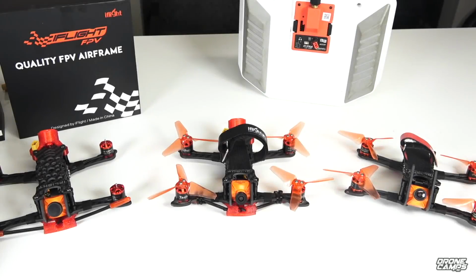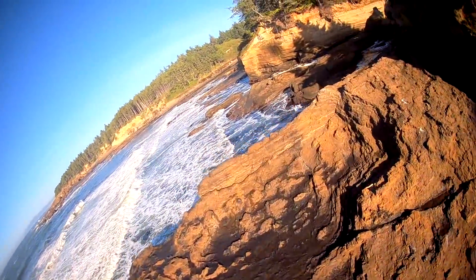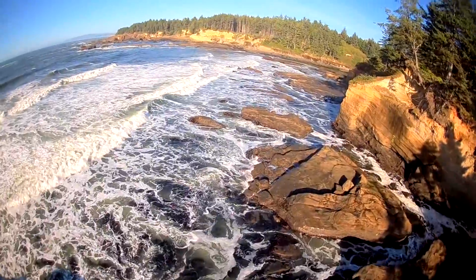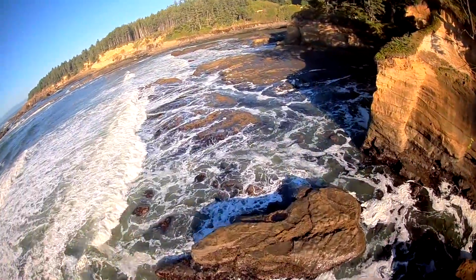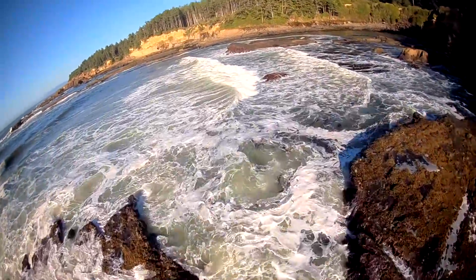I love taking those trips. I love going out with some new gear, and I had tons of gear with me yesterday to fly for you guys out at the coast, but most of the day I spent most of my time flying the IH3 because I couldn't stop flying it. And that's when you know something is really good, when you can't put it down and fly all the other toys you have in your bag, and I pretty much have them all. And I just love this one.